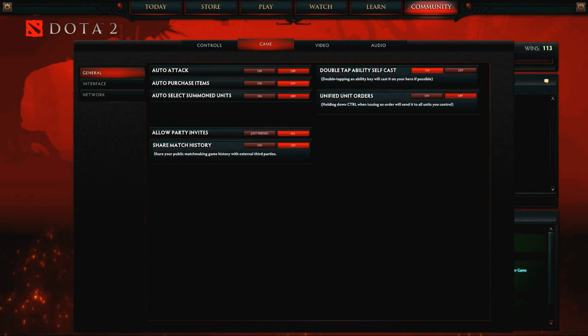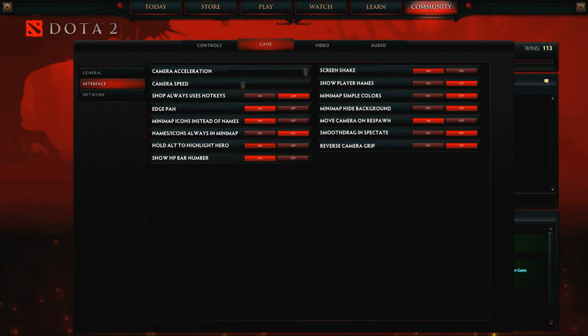Also, the double tap ability self cast is pretty useful if you don't want to spend time faffing about hovering your mouse over your character, which isn't particularly a problem, but if you just want to be as efficient as possible, you can just turn the double tap ability self cast on. So you just double tap, say for example W, and that would cast a speed buff if you were playing Sven, for example. Or let's say you were playing maybe Omni Knight. You've got the magic immunity. You could just double click that, and it would be applied to yourself without hovering the mouse over the character. So yeah, as you can see, pretty useful.